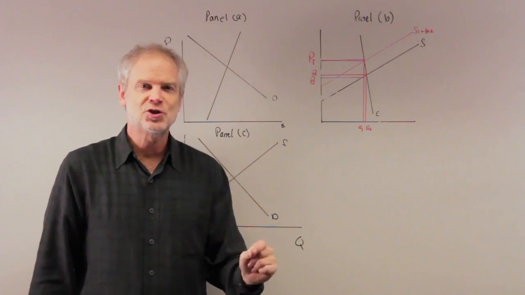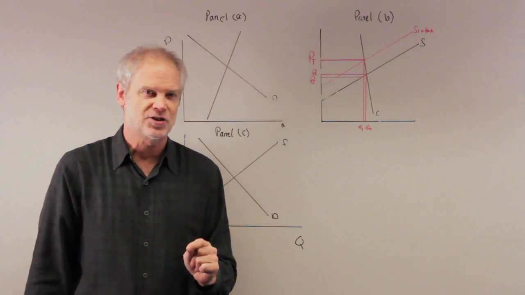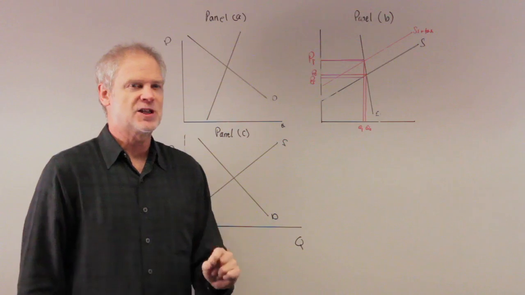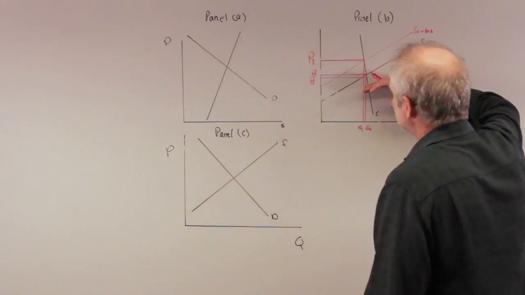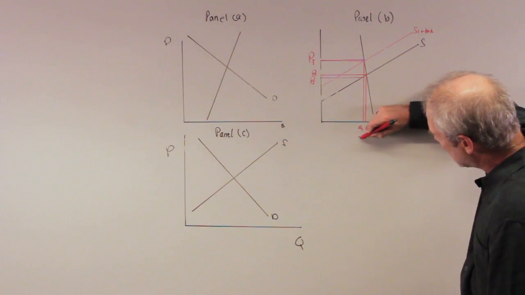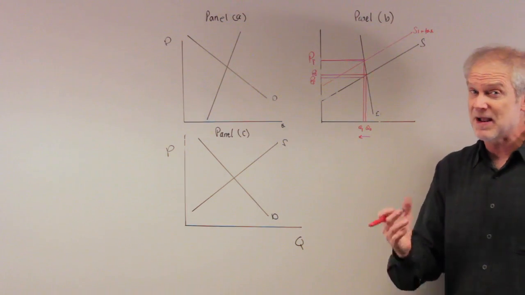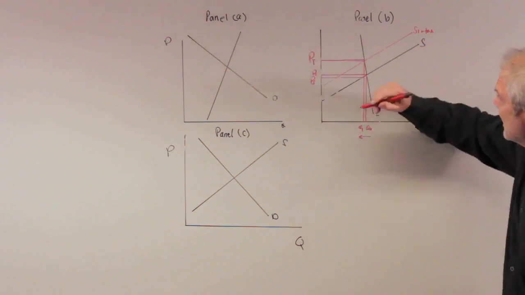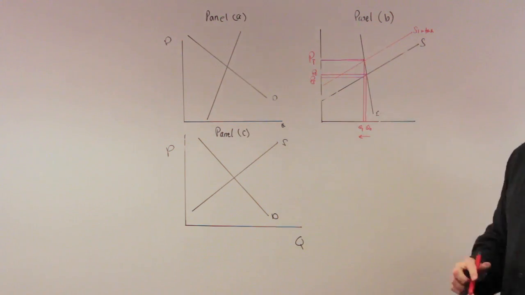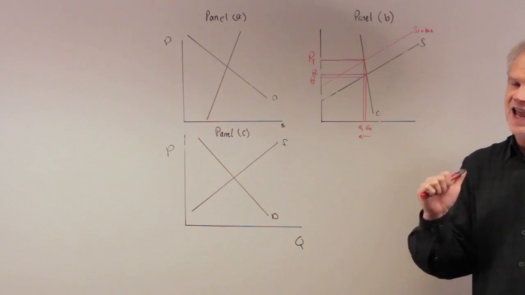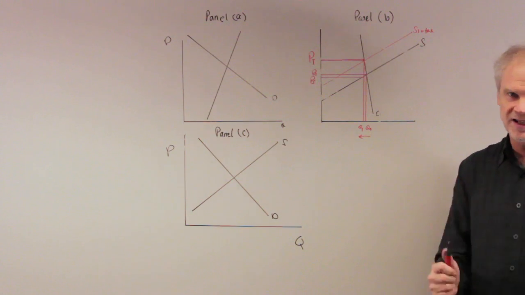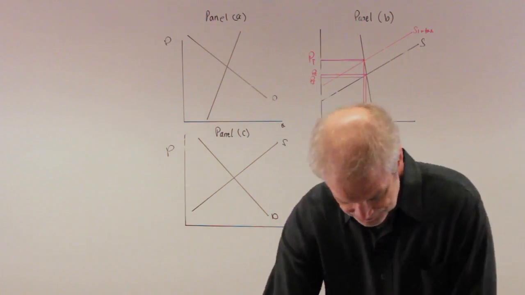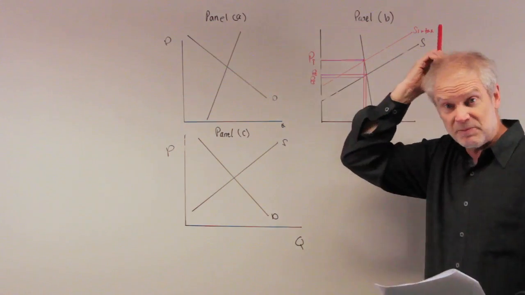Why? Because consumers are so in need of this good, are so addicted to this good, have such an inelastic demand for this particular good, that when the tax goes up, consumers don't cut back very much at all. Smokers didn't cut back immediately anyway on their cigarette consumption, although the long-term effect has been greater. And therefore, they end up paying the burden of the tax because they have to have it, because their demand is inelastic, because for them it's some kind of necessity. So that's panel B, and that would be your answer.